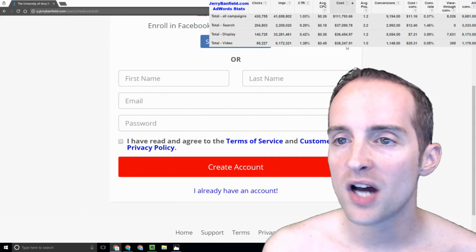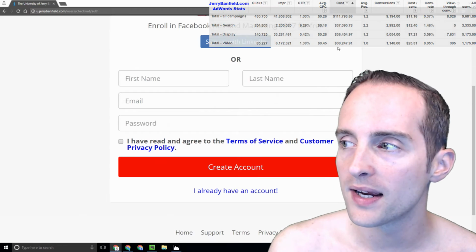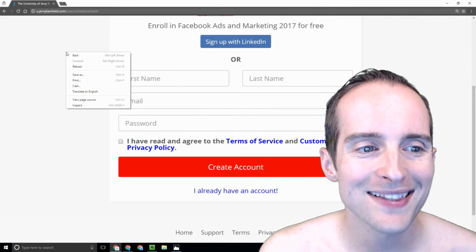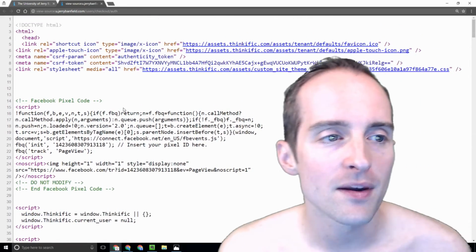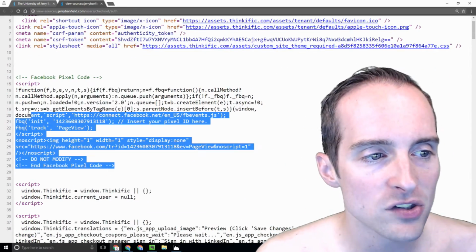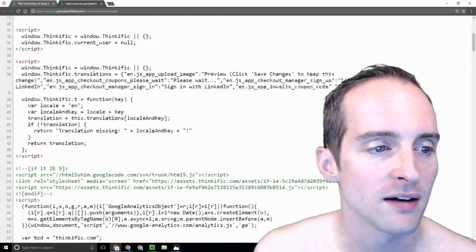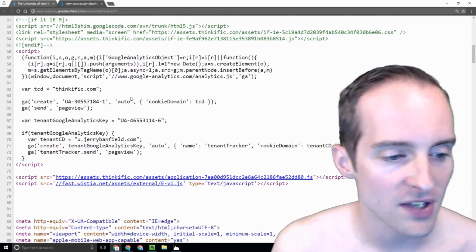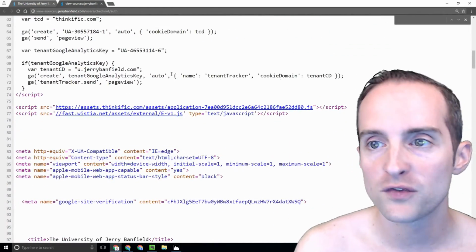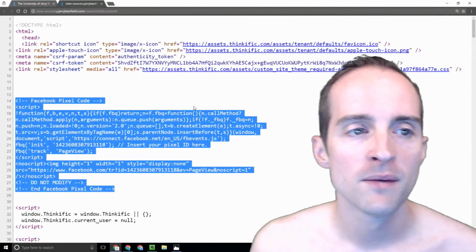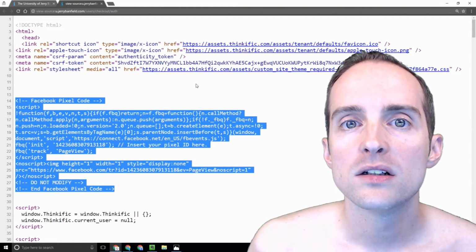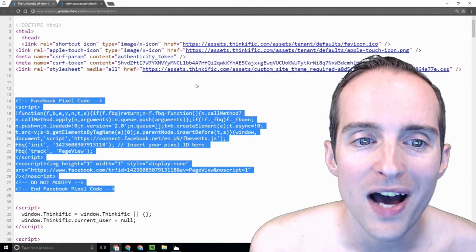And what I can do to double check that this is actually working is right click and view page source. And then you can see on the page source, I've got the pixel code from Facebook right here. I've got all these other scripts on here. So I can just search for things. I can then search on the sign up page. I can search for the Google AdWords code on the sign up page.